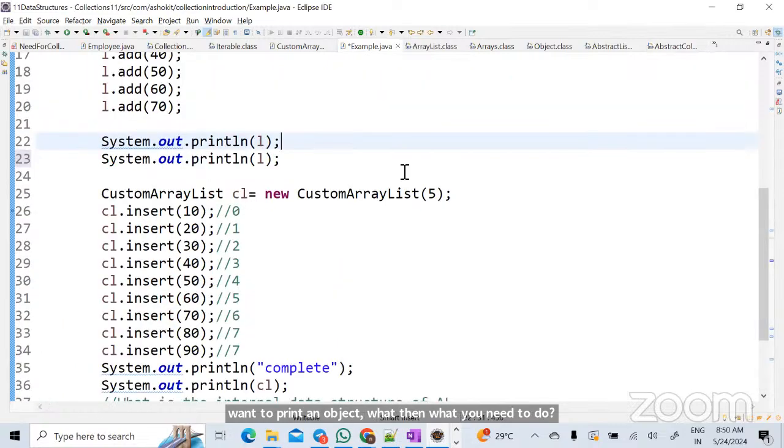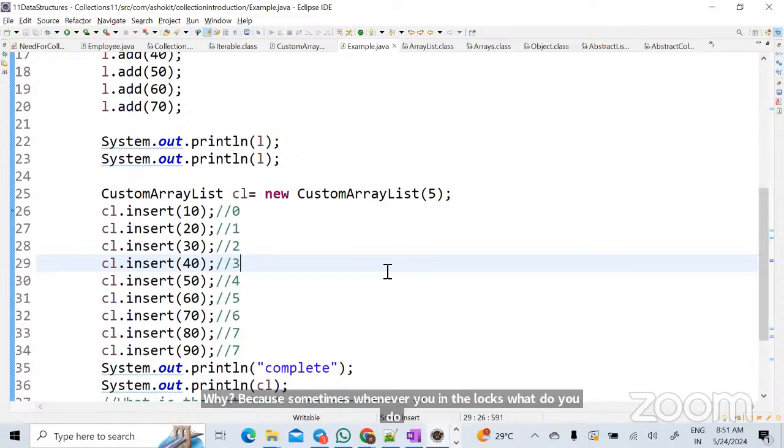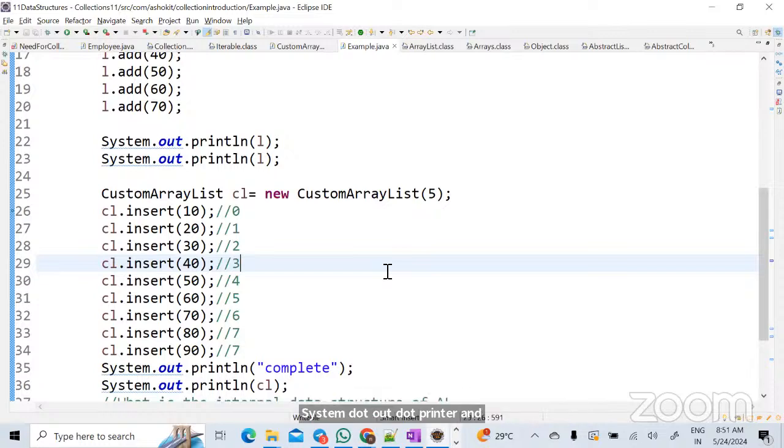Now, one observation in your projects is that you will have a POJO class or model class, a class with a set of getters, correct? If I have an employee name, employee ID, employee salary, all these variables will be there, and a set of getters. And if you carefully observe, they will override the toString method in that. Why? Because sometimes in the logs you do System.out.println and try to print an object. If you don't override the toString method, it will print a package name followed by class name and some hexadecimal number.